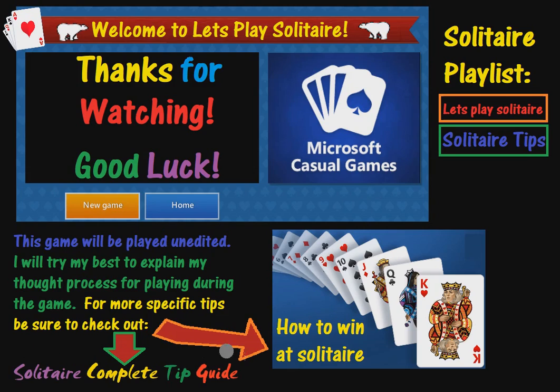One's like 35, 36 minutes long. The other's, I think, 25, 26. I can't remember. But I put a ton of stuff in there, a ton of tips. I try to make my best tips in How to Win at Solitaire. I think I put everything I can think of in Solitaire Complete Tip Guide and try to explain those in much more detail in today's game.